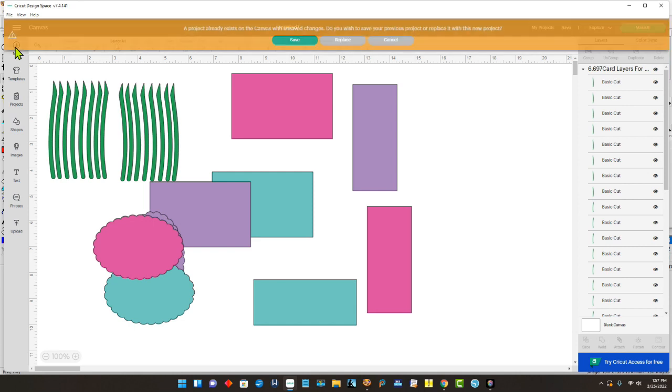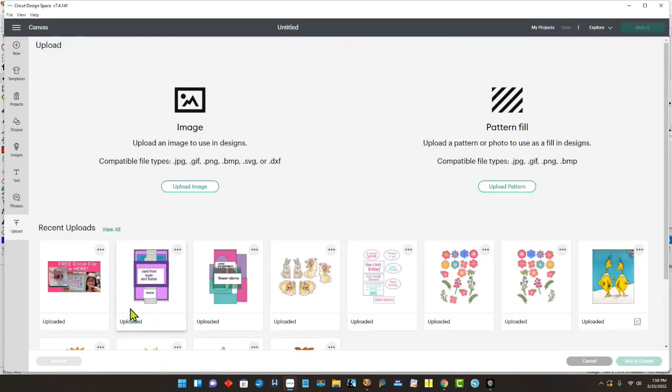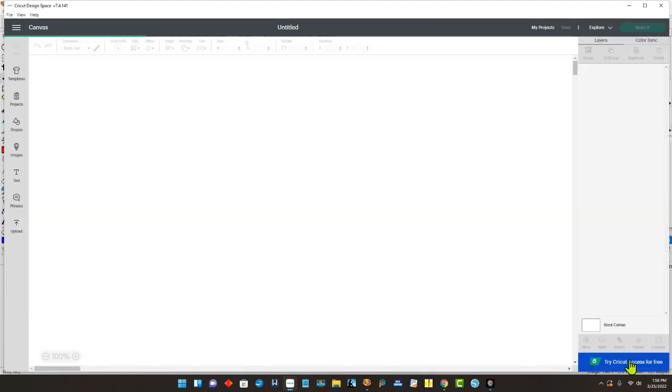So now we'll go to New, Replace, Upload. So we've done this piece and we've done this piece. The bunnies I'm going to skip because they'll be the same as the flowers. Here are the sentiments. I'll add those to the canvas.